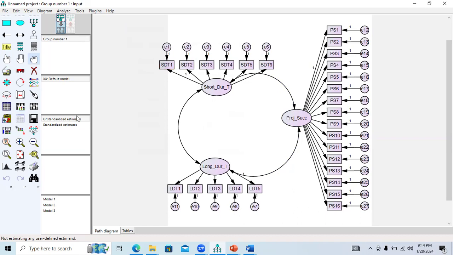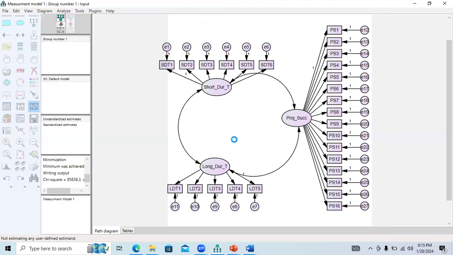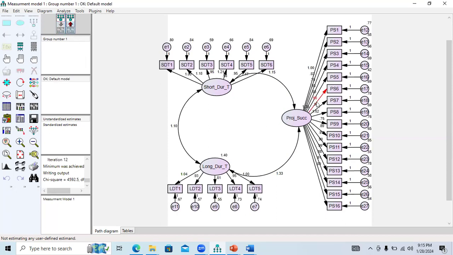You need to click on this button, calculate estimates, and it requires you to create the model with a name and save, and it will run the procedure. Then select this button and you will see a lot of values over here.